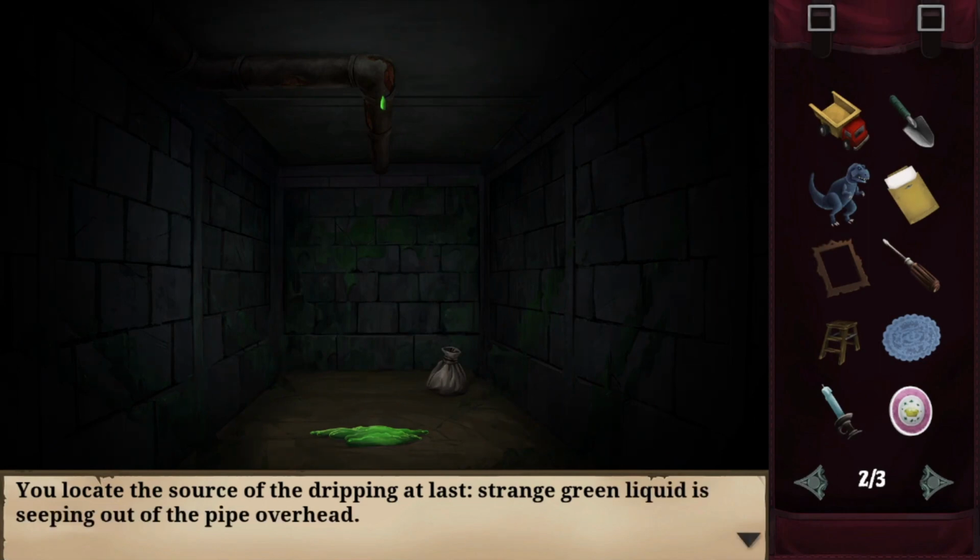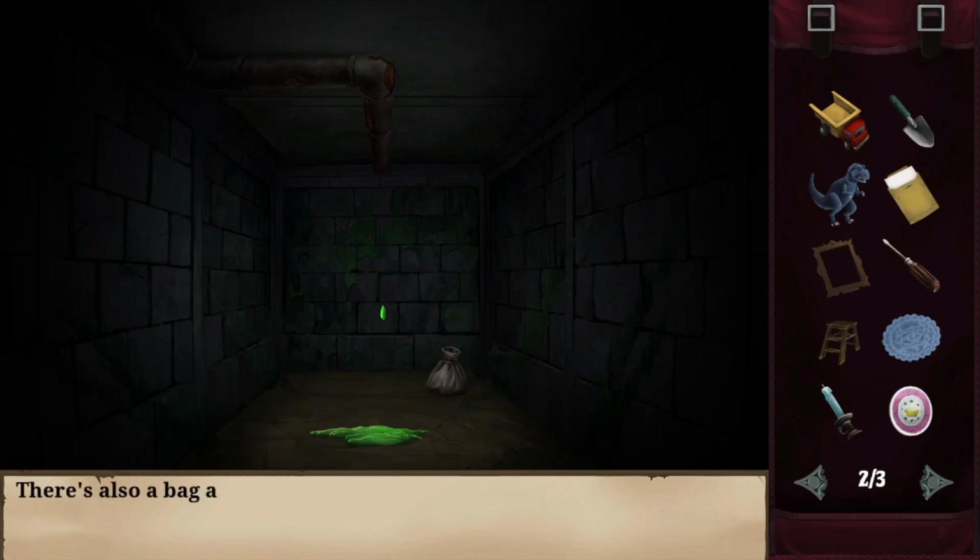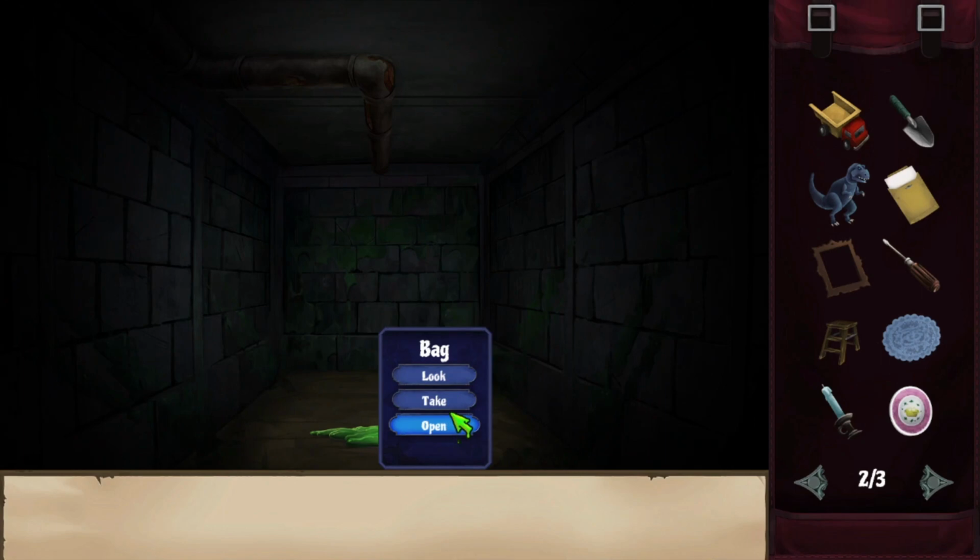Locate the source of the dripping at last. Strange green liquid is seeping out of the pipe overhead. There's also a bag a few feet away with something inside it. That's really what I'm wanting here. Let's go ahead and take the bag.